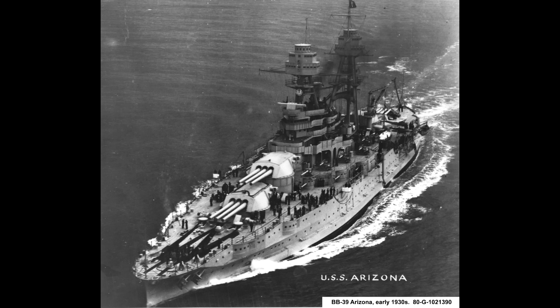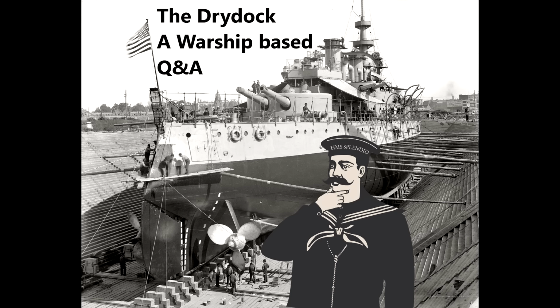It wasn't that bad damage, it wasn't Camperdown versus Victoria style damage, but it was enough damage that Arizona needed to be dry docked in Pearl Harbor to be repaired, and that meant that she missed her sailing slot to head over to Bremerton, at which point both she and Oklahoma obviously were still in Pearl Harbor on December 7th when the Japanese attacked. So if it hadn't been for that collision with Oklahoma, then Arizona would have been in Bremerton and therefore wouldn't have exploded, but it has nothing to do with the general maintenance schedule of the US Navy and the Colorado refit in particular.